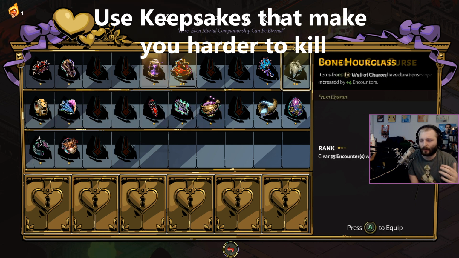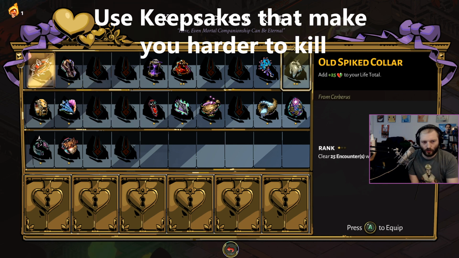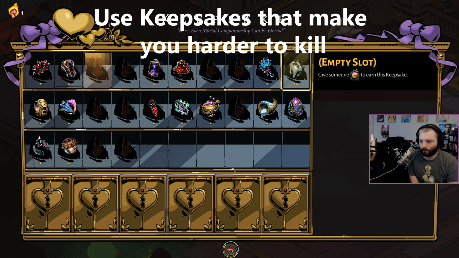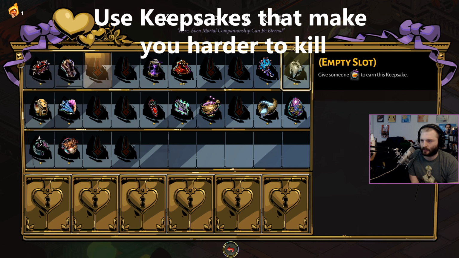The ones that I highly recommend for the newer players are, one, as soon as you can, Cerberus. You just take this one, adds 25 to your HP, and this levels up. I think it goes from 25 up to 50. It might be up to 75. I don't remember exactly how much it is, but it's just more HP on your run, right? That'll help you get significantly further most of the time. Getting the coin purse. I'm sorry, this one is for Cerberus, if I say.